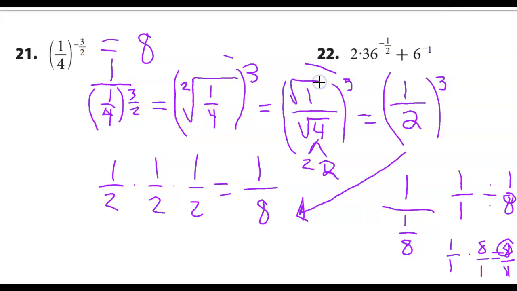I probably should have put the square root of 1 and 1. However, the square root of 1 is 1. So I should have put that there. So square root of 1 becomes 1. Square root of 4 becomes 2. That's how I got rid of this whole square root guy right here. I had to take the square root of them both individually. Square root of 1 is 1. Square root of 4 is 2. Now I have to take this guy and multiply him by himself 3 times because it's to the power of 3. That's where I got here.